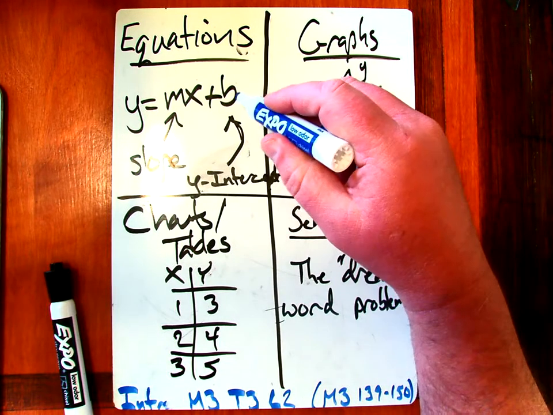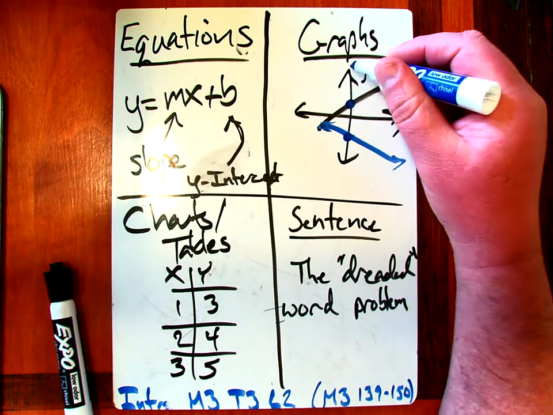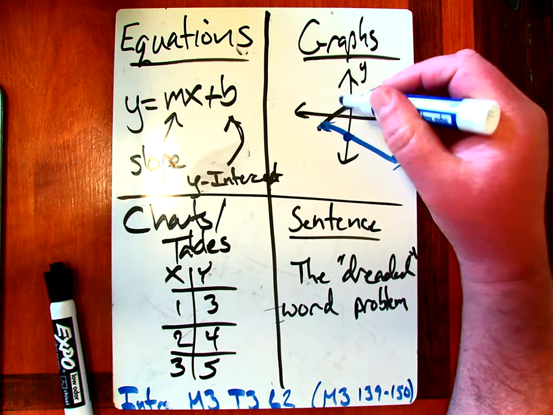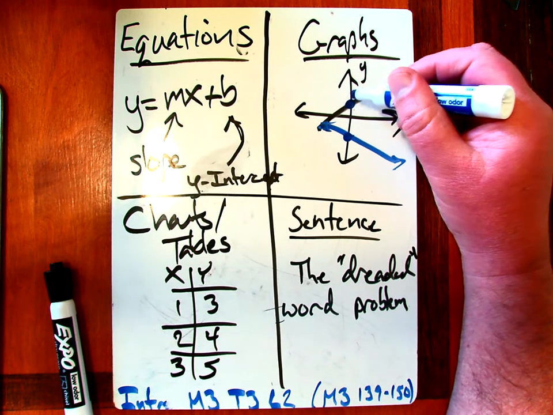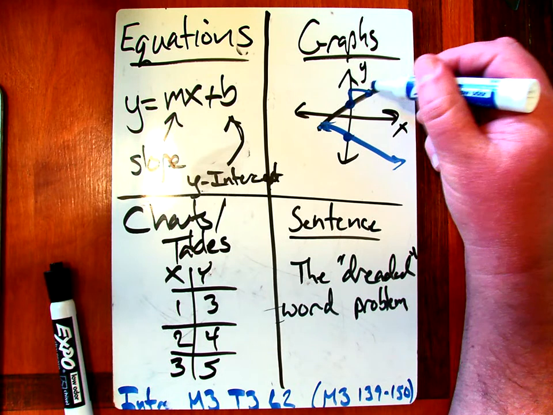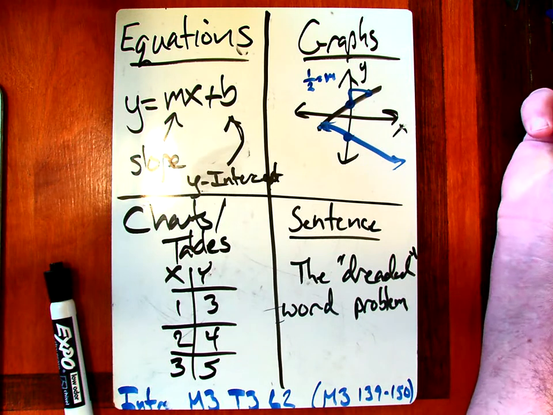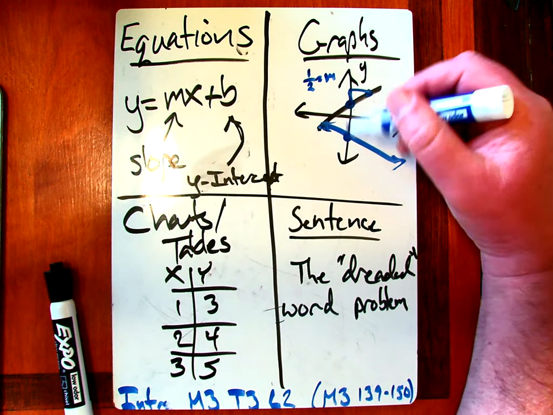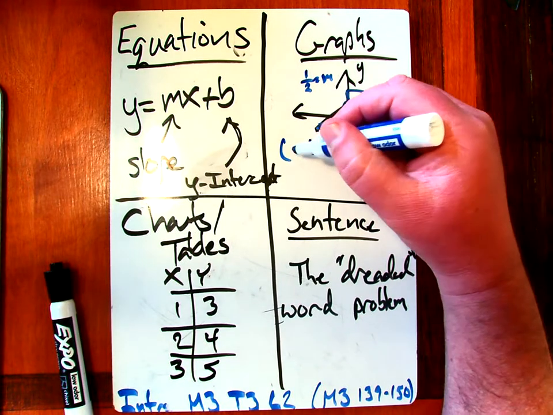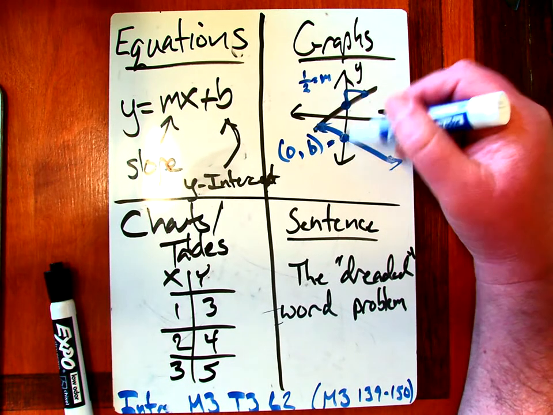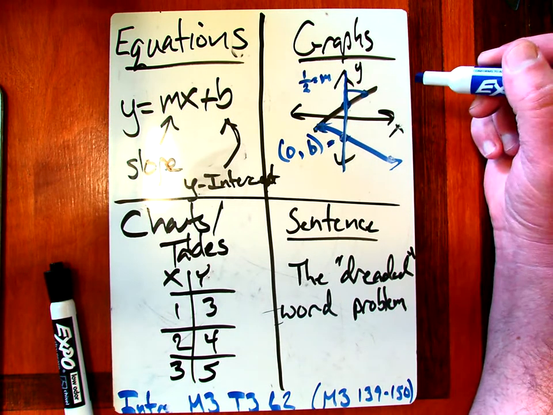And then this value b, called the y-intercept, is the point where it crosses the y-axis. If you know where it crosses the y-axis and you can go, hey, to get from this point to this point, it goes up 1, forward 2, up 1, forward 2, that's the slope. And where it crosses the y-axis is b. That is when x is 0. What does y equal? And again, x is 0 on this entire line.